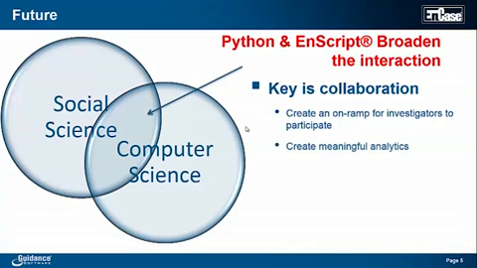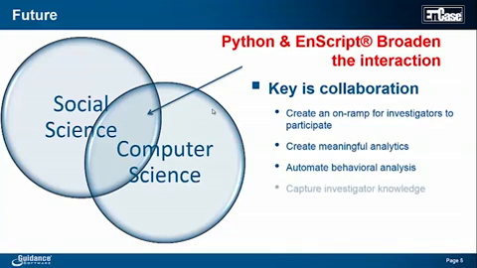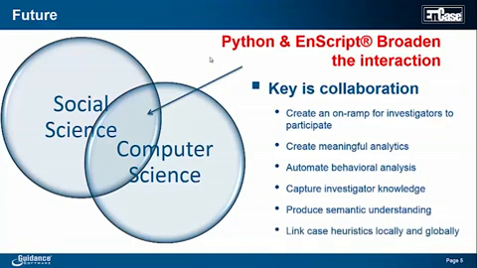I think this can create meaningful analytics regarding the kinds of cases that we're looking at. It can automate the behavioral analysis of the technologies versus just format and display. And it can capture investigator knowledge as they bring in their views regarding the case or a set of cases or the type of case that they're working, and produce a better semantic understanding of the cases that they're actually working on. And finally, link cases together using heuristics for both local and global cases in order to connect things. Since we live in a very global world and it's becoming much more flat as we go day by day, I think this is going to become very, very important.